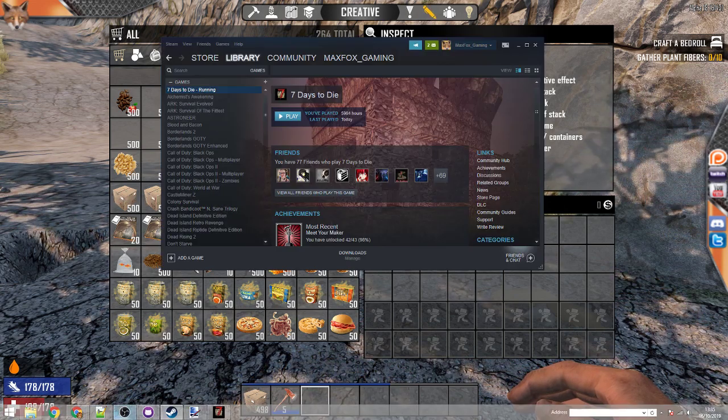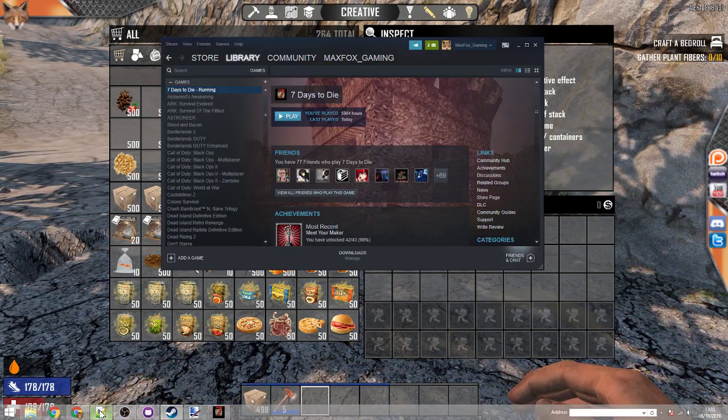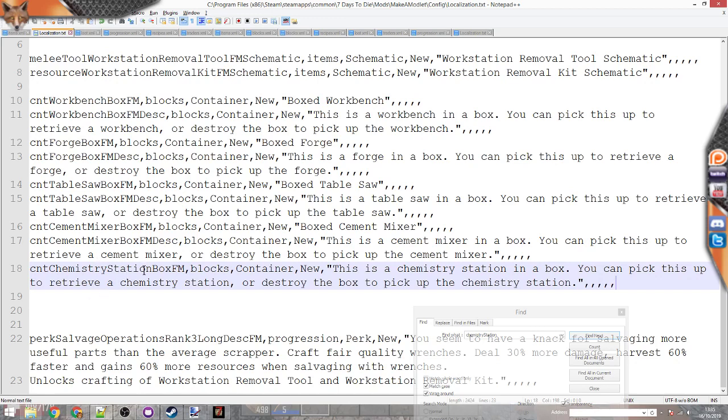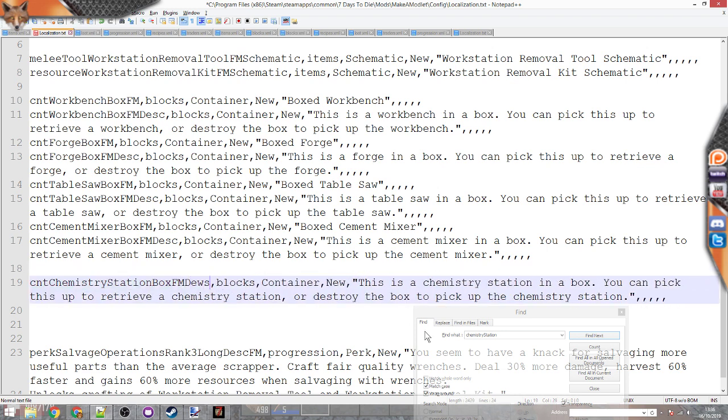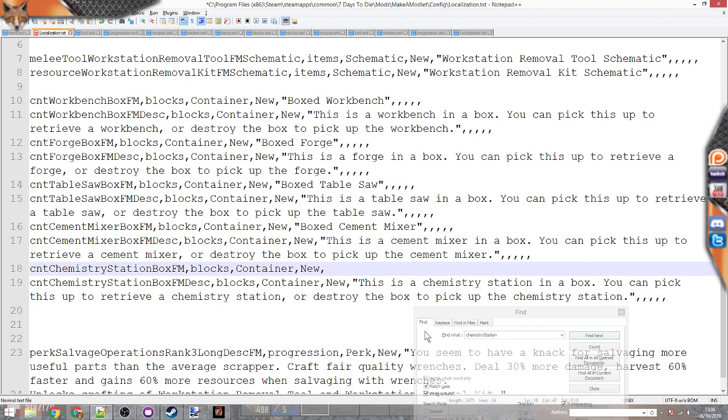Ah, hang on, I've done something a little bit wrong here in localization. So you can see that's actually had the whole description there. I didn't add the chemistry station one by default, did I? I had to add desk onto the end of that. So that's not dex, desk. If I can do it right, there we go. And then we have to do this one. So blocks, container, new, and this is a boxed chemistry station. There we go.